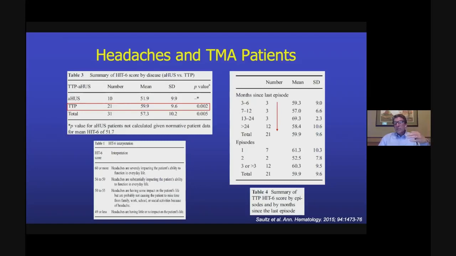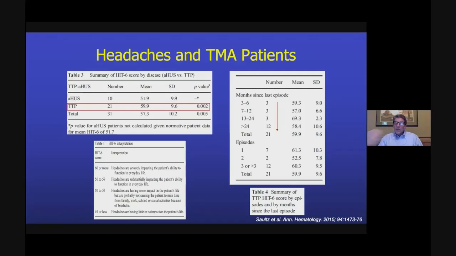You try to look at different features of the patients to understand why it's happening. And we tried to look at when they took their survey, how close were they to their last episode? So everybody had to be at least 3 months away from the last TTP episode, so you can clear out what is related to the acute episode. But as you can see, the majority of the patients and their scores were greater than 2 years from their last episode. And the highest mean score, so it's 69, way above that 60 where they're markedly impacted, occurred in patients whose last episode was at least a year previously.